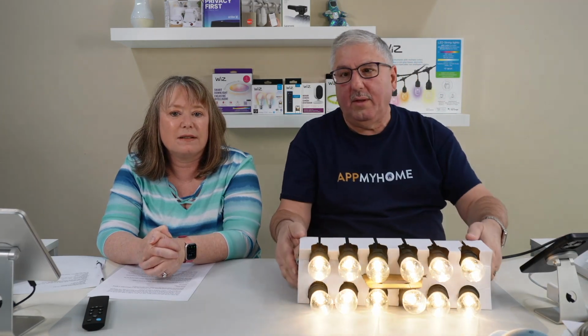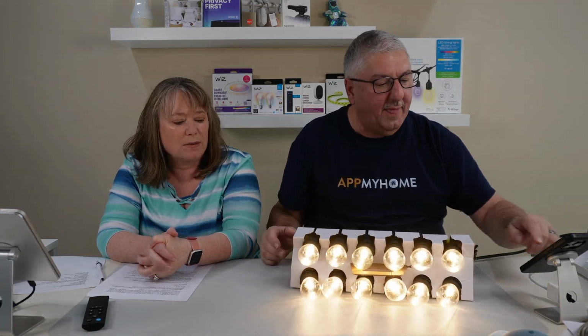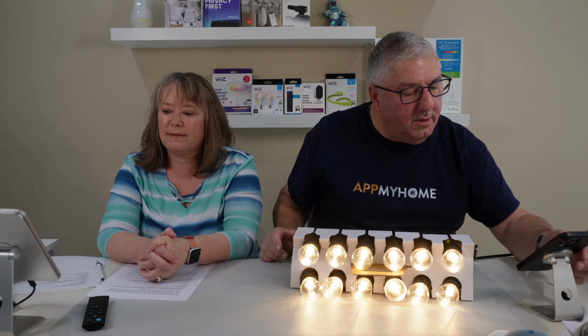This is it. Wow, that is heavy duty power. Yeah, no messing around here. These are for outdoor use. Yes. Okay, put that over there. So this is great if you want to have some fancy lighting outside. Woo! They're really bright. Okay, hold on. Let's see. Is it coming on? All right, WiZ string lights.